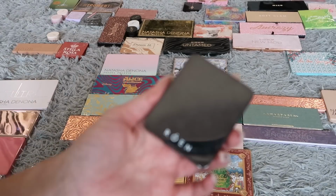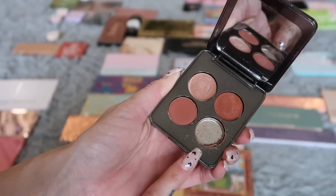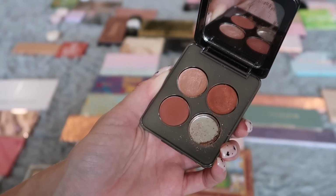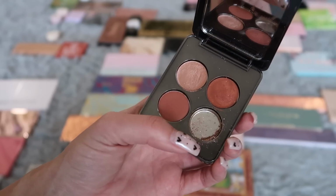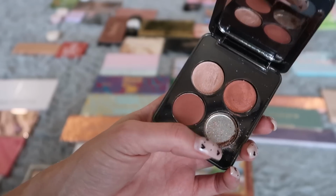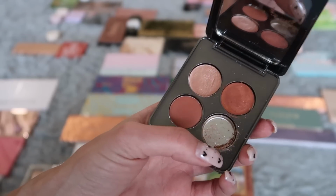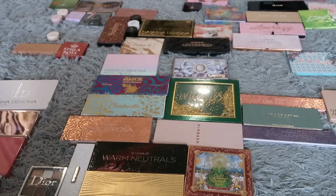I do have a quad here from Rowan, and this is the Eyes on Me quad. So sad about this. So beyond sad. I think it was when I was filming my ranking of all the palettes I tried in 2022 that I dropped this one, and I was devastated because that shade is absolutely stunning. Honestly, I was thinking I was going to keep this one, but that shade was everything. Every time I went into this quad, I reached for that one. And these other three are beautiful and they're stunning and I can create nice looks with it, but that was the showstopper. That was the one. Oh man, I thought I was gonna keep it, but I am gonna declutter it. Man, that's sad. That's sad. Oh, now I just bummed myself out.